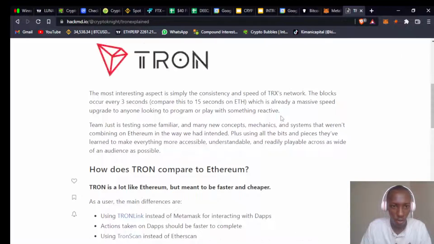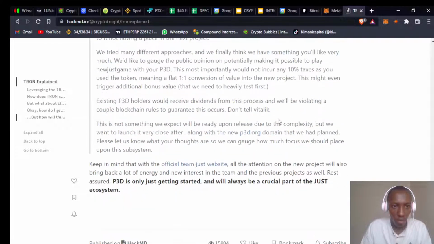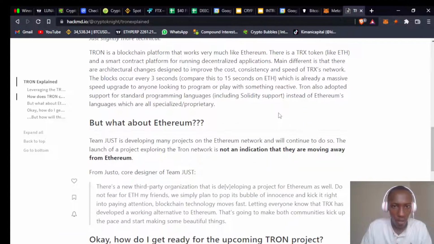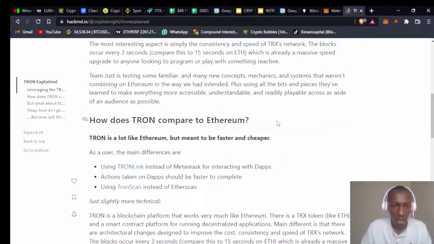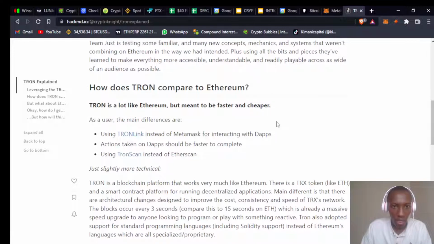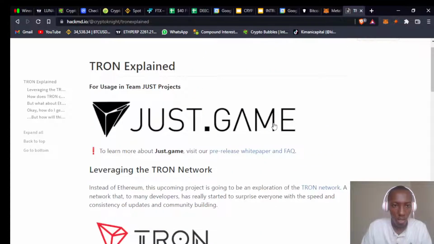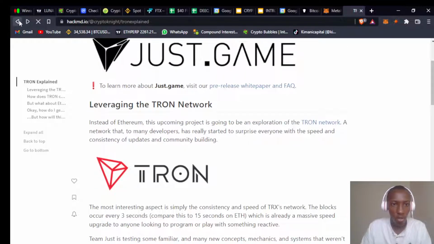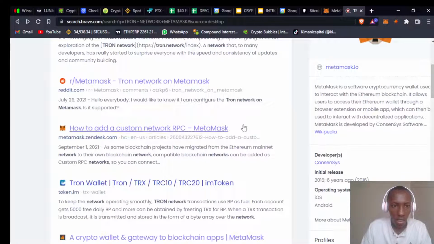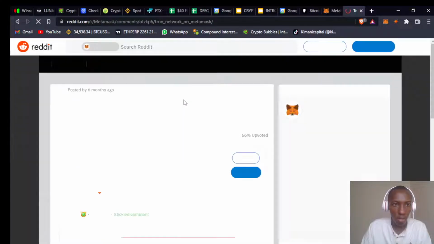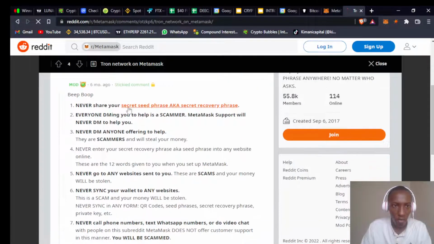A lot of scams going on here, so be very careful. I actually cannot see it. So this means you cannot have Tron on your MetaMask wallet. Is that what it means? Let's see what Reddit has to say. Never share your secret.